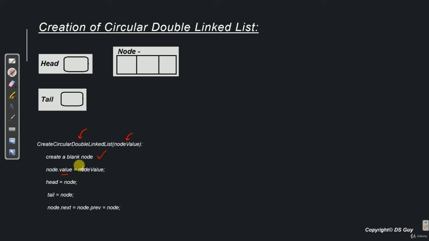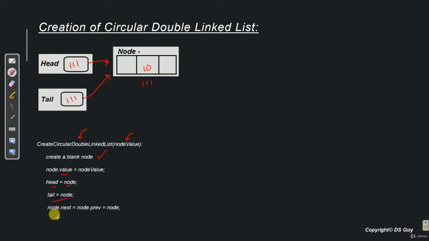Once that is done, we have to link head and node. So we say head is equal to node. So after executing that statement, we have a link between head and node. The next statement is tail is equal to node. So we insert 111 in tail and it creates a link between tail and node.